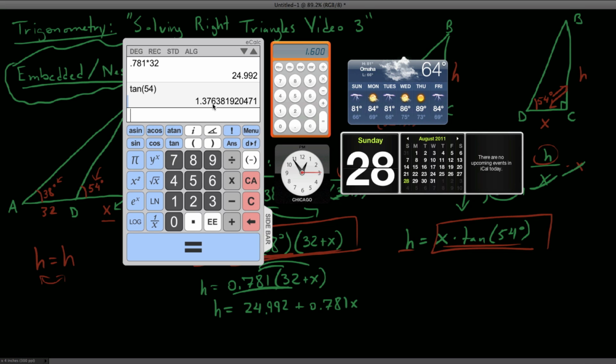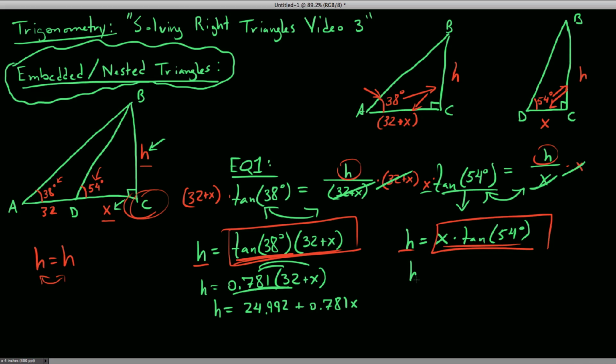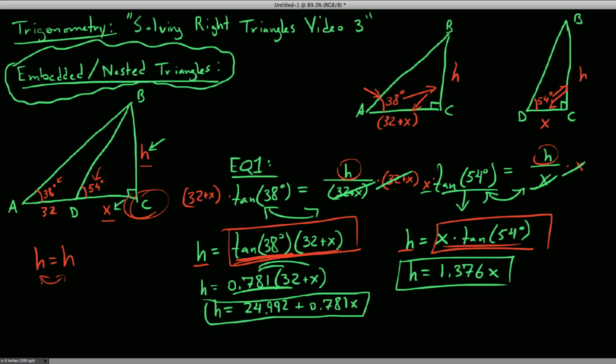1.376, and the 6 will stay a 6. So we say h equals 1.376x. All we've done is clean these up a little bit. We have decimals instead of the trig functions of the angles. But we said we were going to relate these two just by setting them equal to one another. So bear with me here, I'm trying to squeeze this into the screen. Let's put this h over here, we'll make it the left side of the equation.